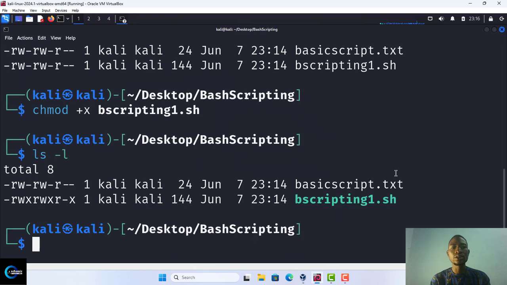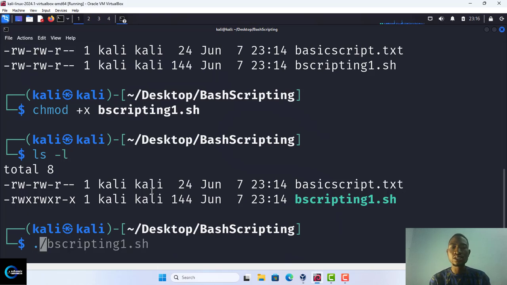If you do ls -l now, you can see this thing has an executable permission now. You can see that the color too has changed. It has an x now. It's saying now read, write, execute, read, write, execute. So the user has the ability to execute the script now, or the program now.